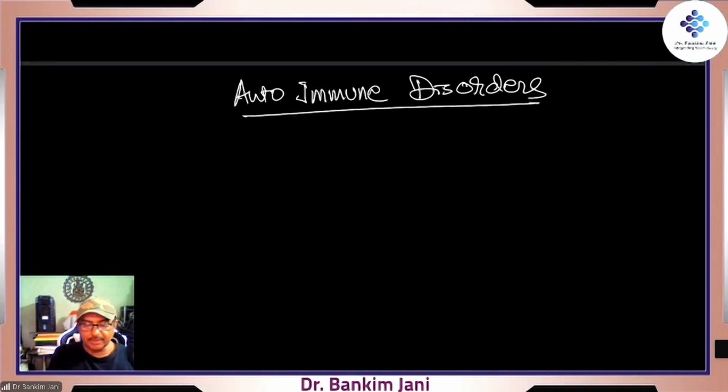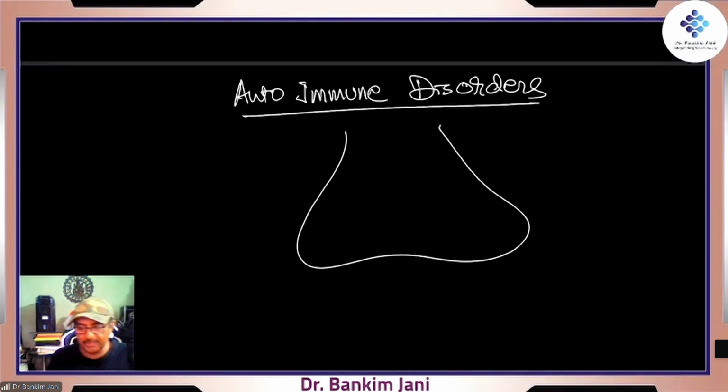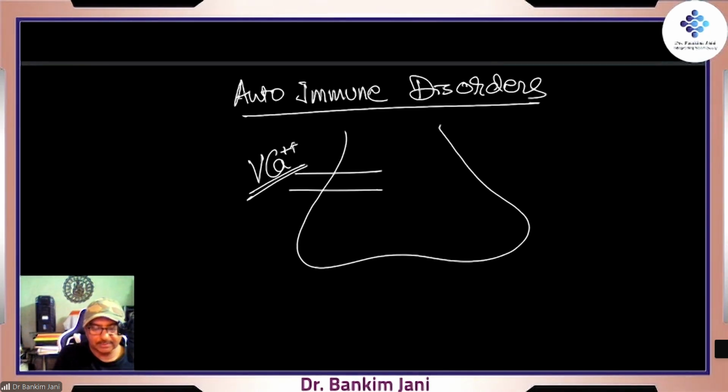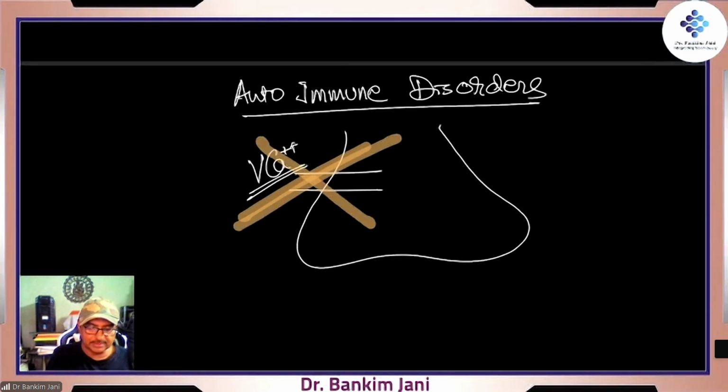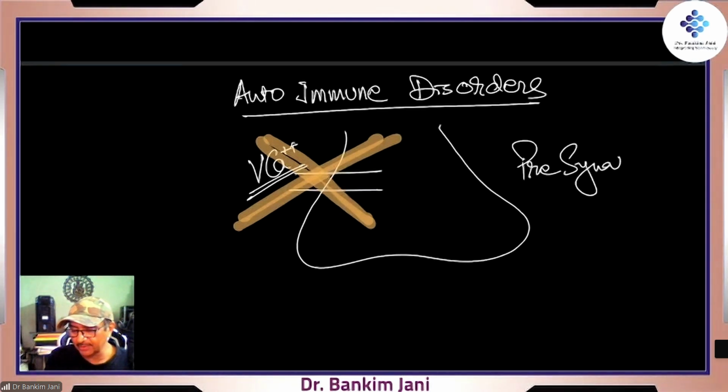But here we are talking about one autoimmune disorder. And what is this autoimmune disorder doing? Again, I'll draw and you will instantly figure out what we are talking about. Here is our terminal part. In that terminal part, there were voltage-gated calcium channels. What if this particular disease destroys these channels? Now what happens? We are talking about a presynaptic disorder.